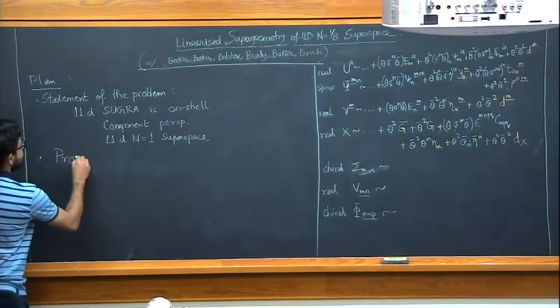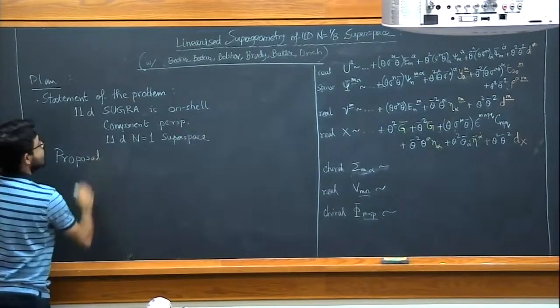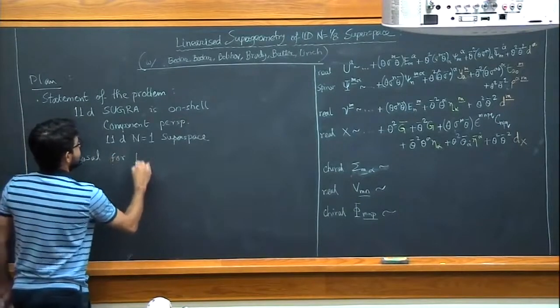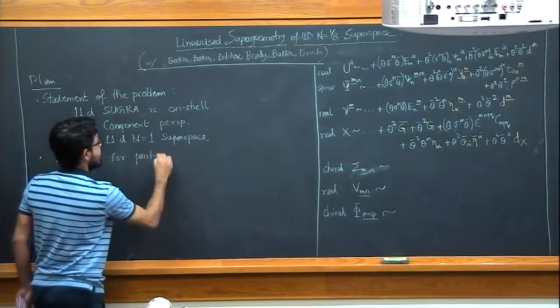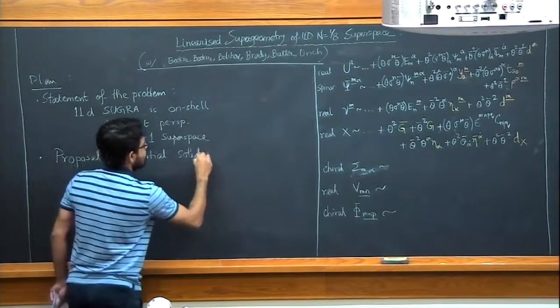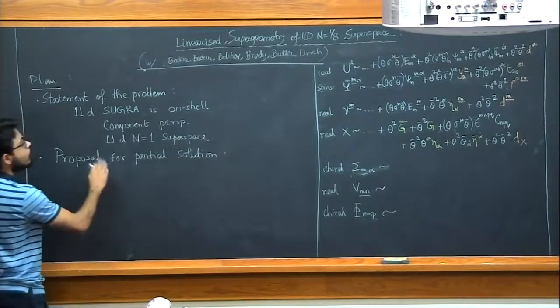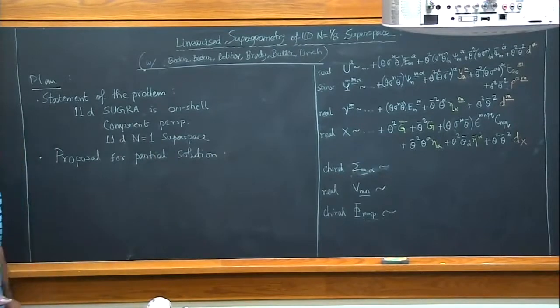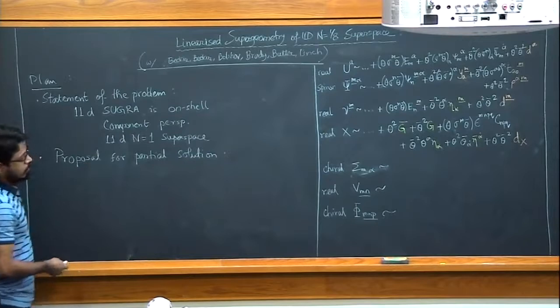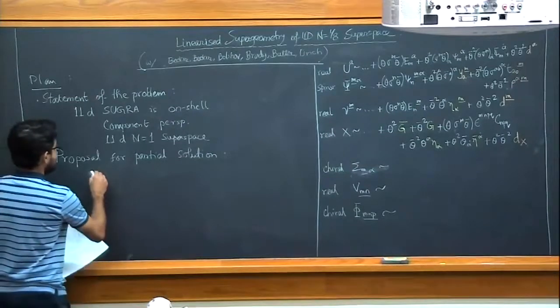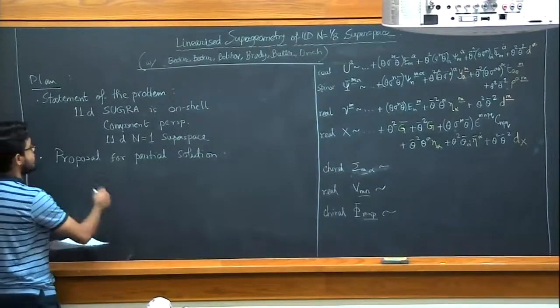And then I'll give you a proposal for a solution of this, or a partial solution of the problem, whereby we managed to throw 4 of the 32 supersymmetries off shell by adopting what is called 11D N=1/8 superspace. So there is again going to be a mix of 2 different approaches which we are going to take.